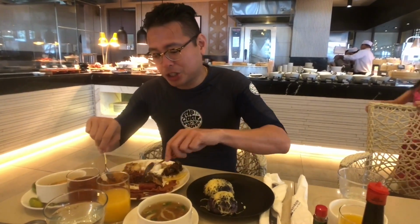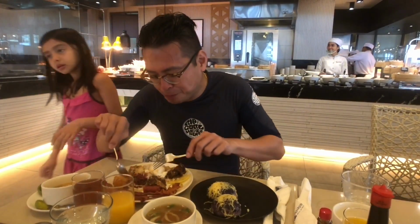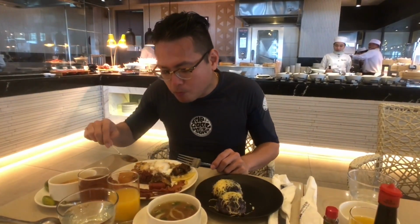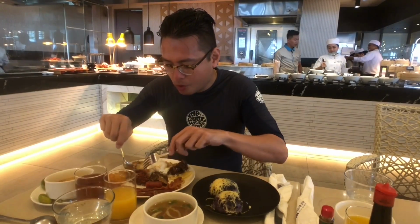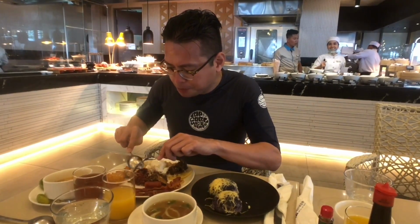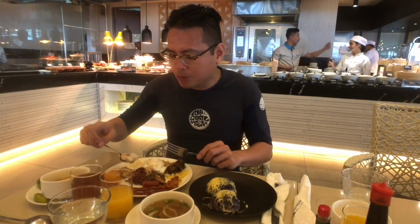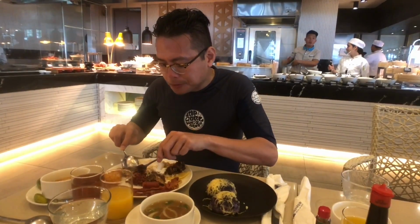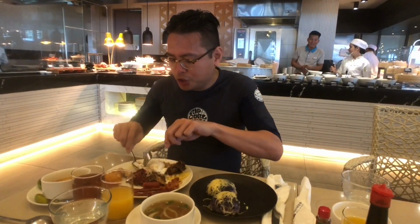So if you can see, I'm in a rush. That's because I only have like 30 more minutes left for the buffet. This is a skinless longganisa. It's the tamanado, so it's a sweet longganisa. It's good, but I actually prefer the non-sweet longganisa. I'm gonna try this tanguigue and garlic butter, but most likely it's margarine. It's margarine, but I really naturally like grilled Tanguigue. So if you're into fish, definitely get that grilled Tanguigue.